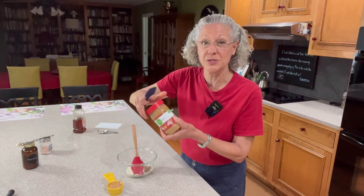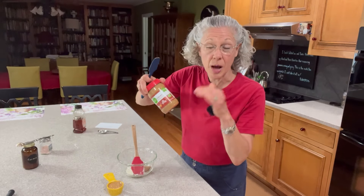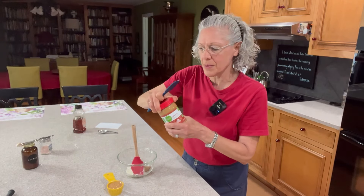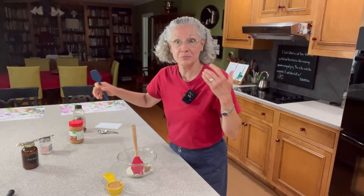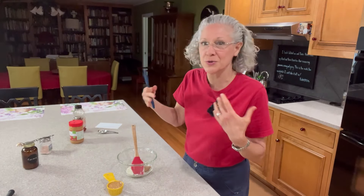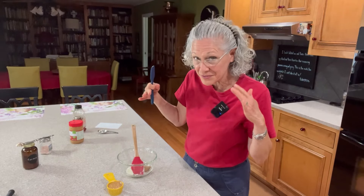When you buy organic peanut butter, you're going to have to stir it up really well because the oil comes to the top and the solids settle to the bottom. That's the biggest chore you get when you buy organic peanut butter, but trust me, it's worth it. It's just like putting peanuts in your mouth — no sweeteners, no stabilizers, no preservatives. It's just fabulous peanut butter.